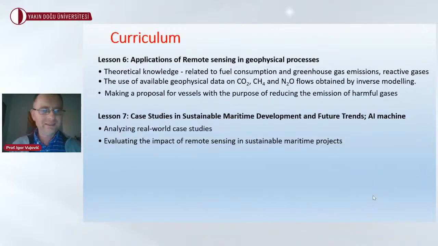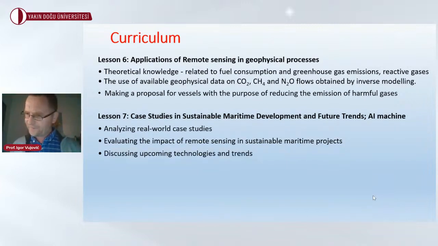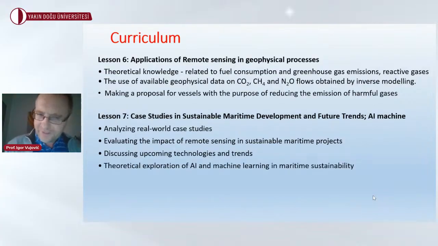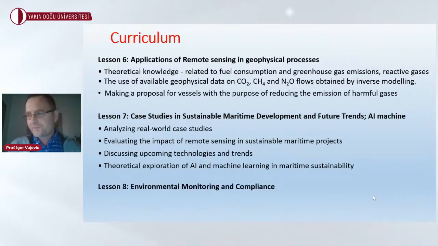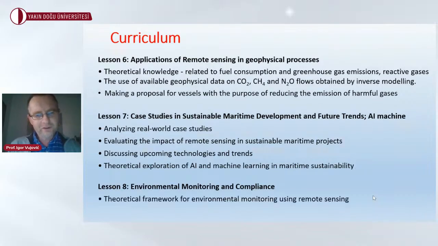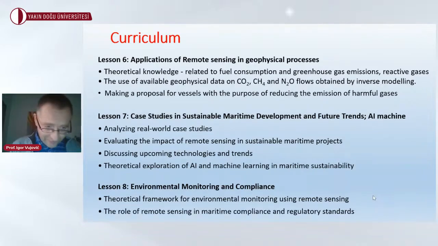The next lesson was case studies in sustainable maritime development in future tense, including artificial intelligence. This means analyzing real-world case studies, evaluating the impact of remote sensing in sustainable maritime projects, discussing upcoming technologies and trends, and theoretical exploration of artificial intelligence and machine learning in maritime sustainability. Then we have lessons about environmental monitoring and compliance, which includes a theoretical framework for environmental monitoring using remote sensing and the role of remote sensing in maritime compliance and regulatory standards.